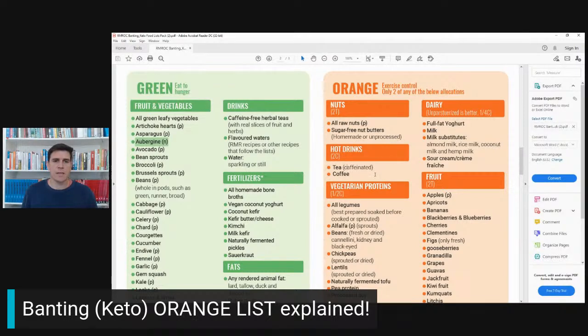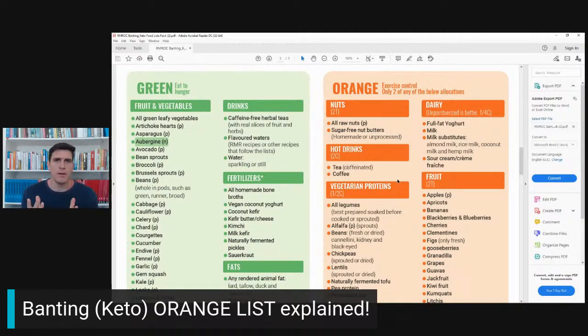Then when it comes to hot drinks, this is the question we get the most often. Even though caffeine doesn't have a direct impact on weight loss, caffeine can stress the body, and it can also lead to lack of sleep, especially if you have it in the second half of the day. We found that people who cut coffee out actually just started losing weight because they were sleeping better, their body was recovering well, and their body wasn't in a stressed state. So that's an indirect impact on weight loss. And we recommend you limit your coffee to 2 cups a day.